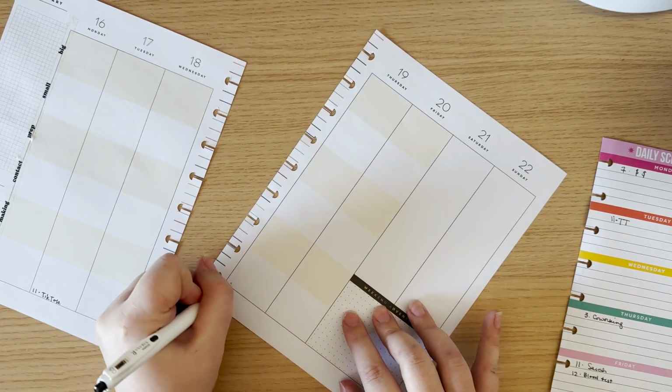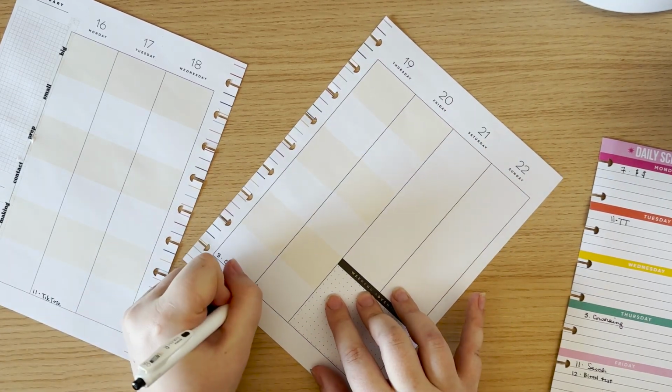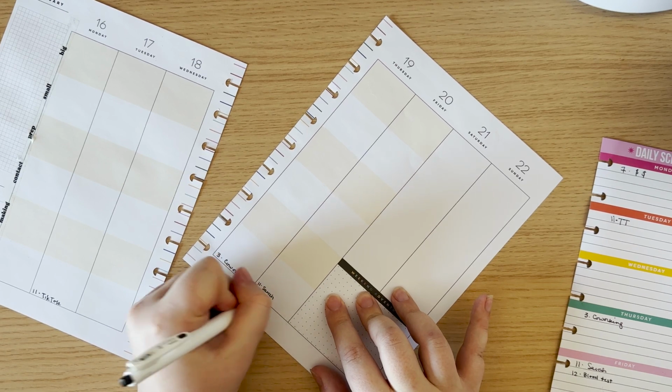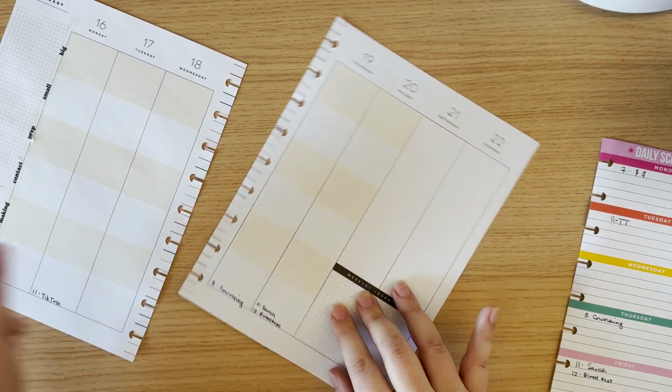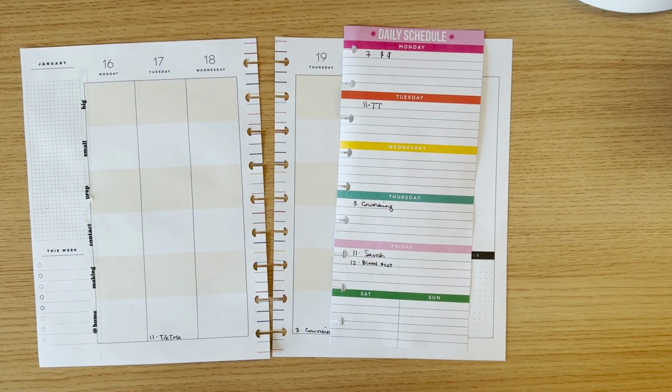But Thursday, we got a 3 p.m. co-working session. And then at 11, right now, that's penciled in for my friend Sarah. And at 12, I've got that blood test that I remembered. And this just kind of gives me a view. And I know it's here, but for me, and again, I don't know if it's a Carolee brain thing or an ADHD specific thing or whatever, the more frequently I write it, the more likely it is to cement itself into the little folds of my brain. So I try to write it pretty frequently over and over again. And it helps me remember what I have going on, so that I can kind of feel it.